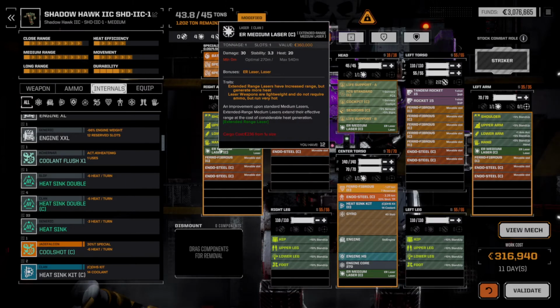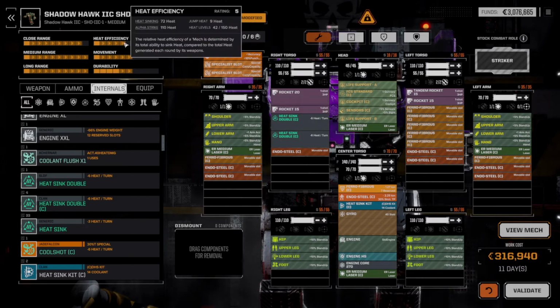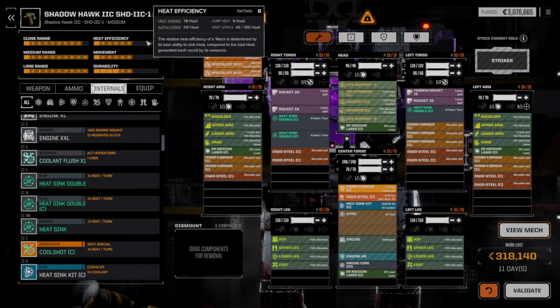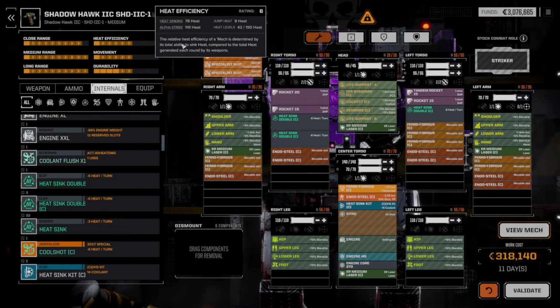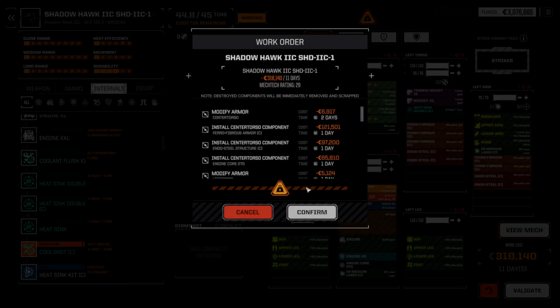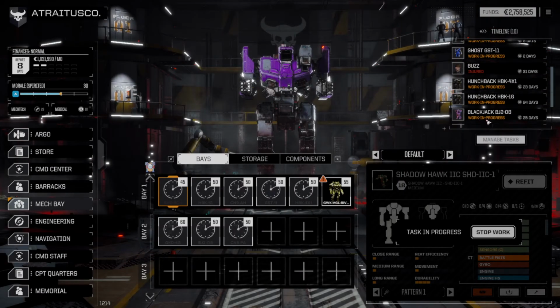These ER medium lasers, they produce 20 heat, and we have 4 of them, so that's 80 total heat. We need at least 80 heat sinking, and we're going to get really close to that, actually. So an additional heat sink here puts us at 78 heat. I think this is acceptable. And we still have 0.2 tons to work with, but I think this is good. We'll validate that and get that Shadowhawk 2C online. On it. I'll let you know when. Excellent.